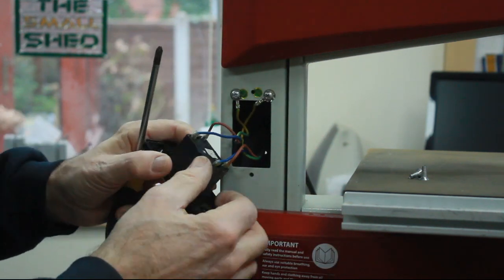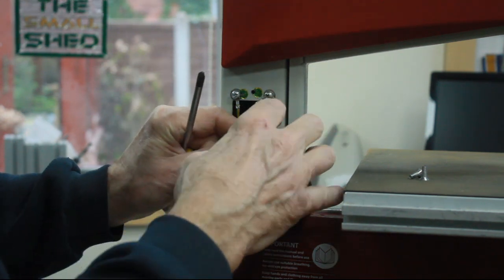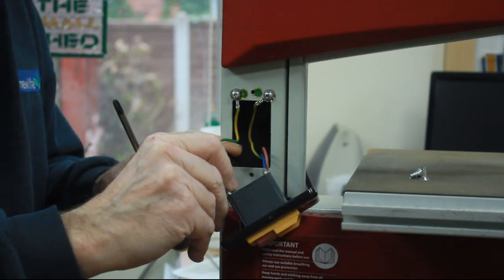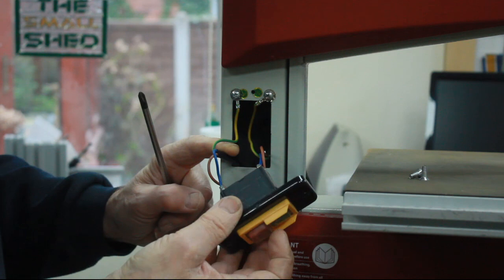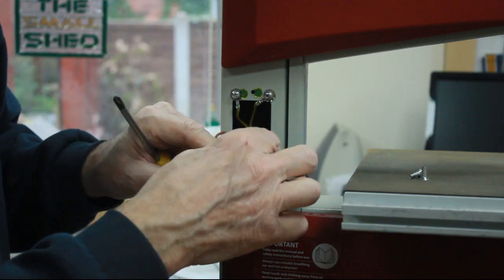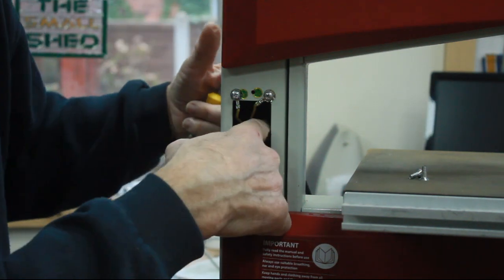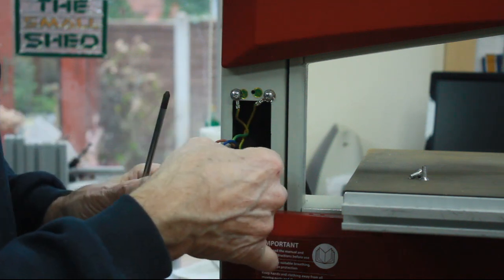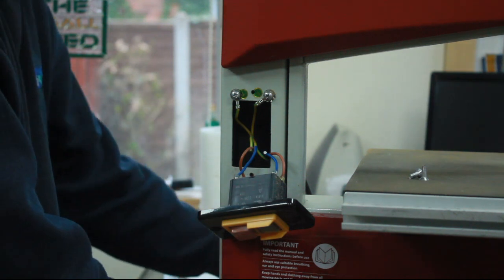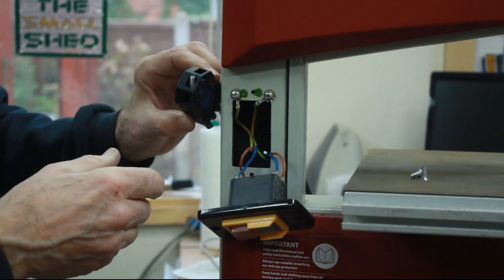wiring. Obviously it is unplugged, and what we have is the incoming main supply, which is where I want to tap into, which is conveniently labelled "in", which is that one. Yes, because the mains power is coming in through a grommet and a cable into there. So I'm going to tap into that and then take a wire out to the socket. And the best place I think to mount a socket is probably on the side.